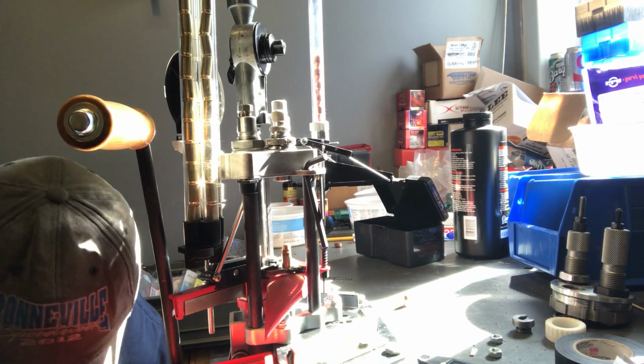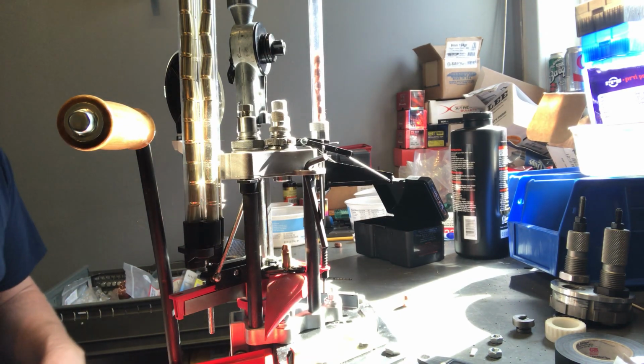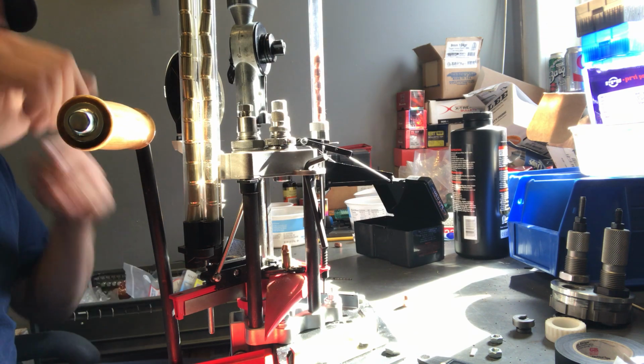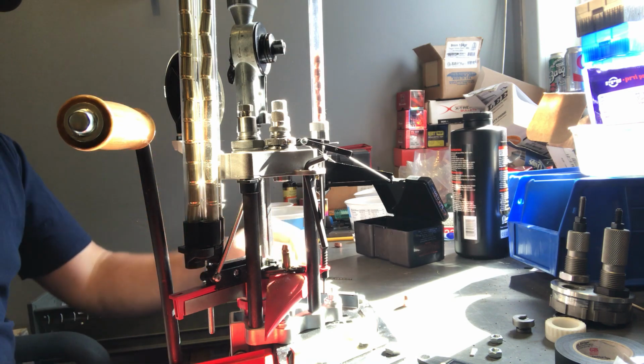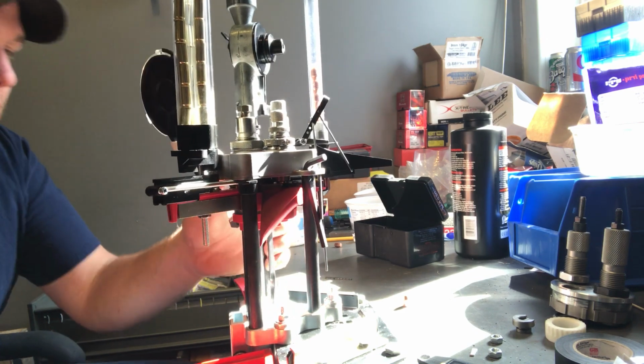Drop, missed the bin, fell on the floor. Adjust that over a little bit. So I'm just about out of cases on the tube here, so when that gets empty, I'll notch it over. And I'm pretty close to being out of bullets here, so I'd have to stop and fill up the tube.